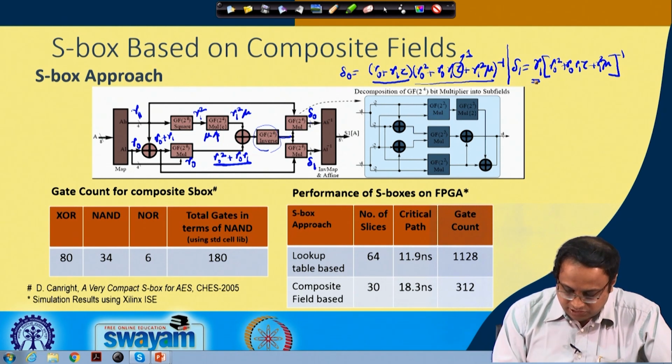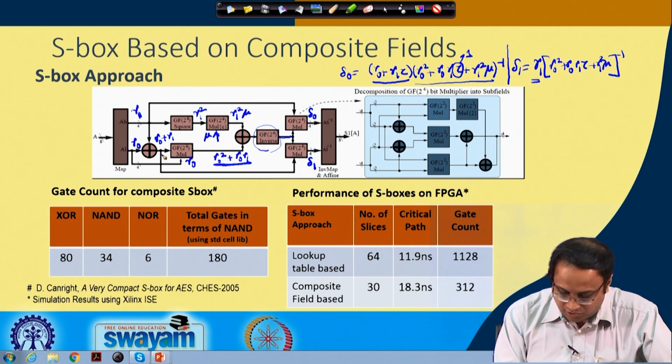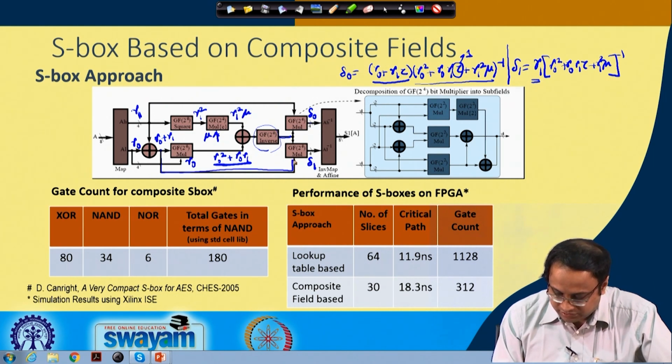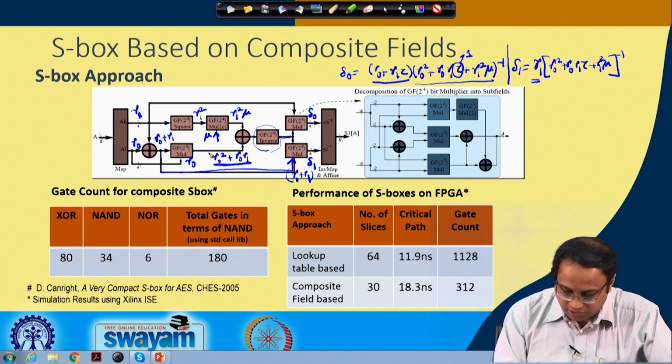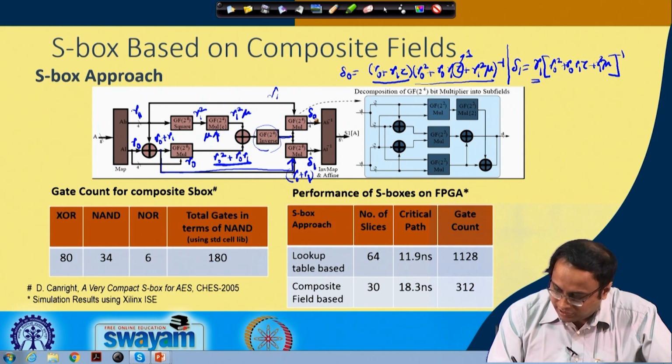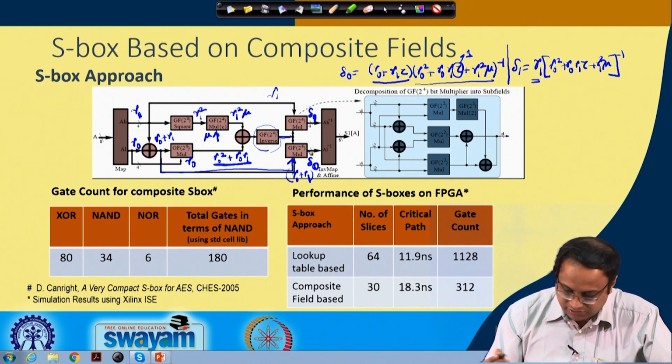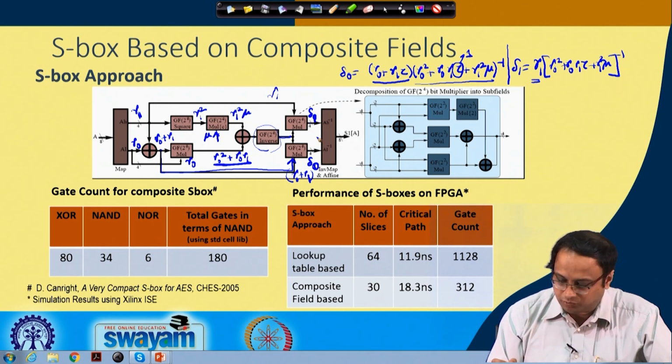So in one case you are multiplying with gamma 0 plus gamma 1, and this is the other part where you are multiplying with only gamma 1. So therefore, this turns out to be, rather I would say, delta 1, and this is your delta 0, and that is essentially the two parts of the output that you get.